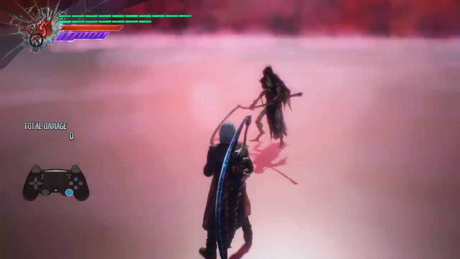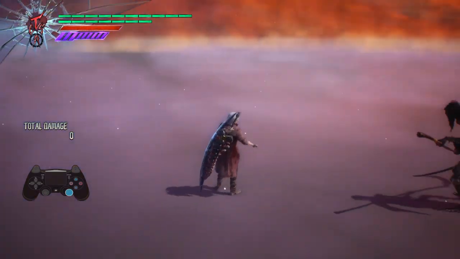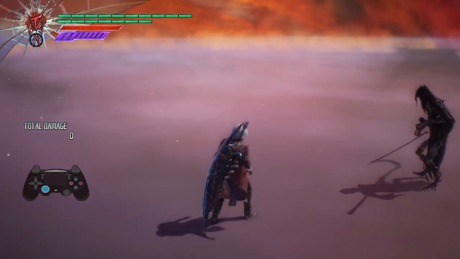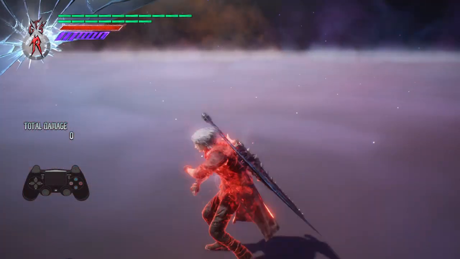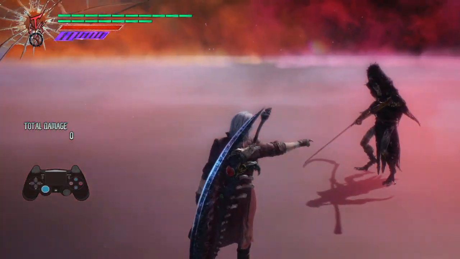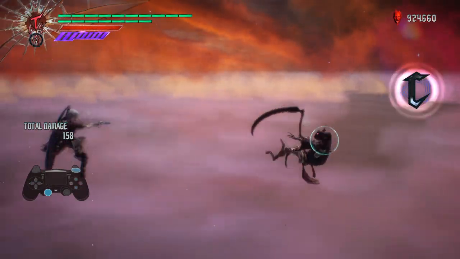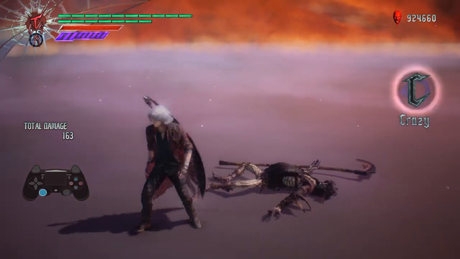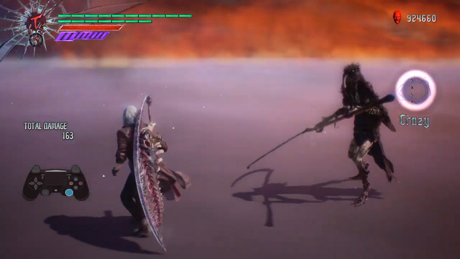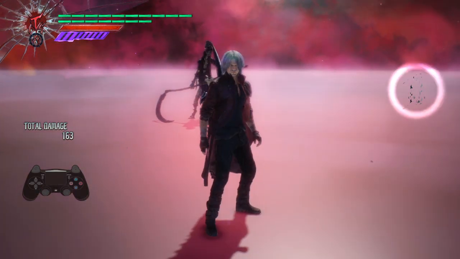Now style switching is back in DMC5 and is very important to Dante's gameplay, of course, just like in 4. Once you get to higher difficulties, the game expects you to be switching between these with ease. This is also very important for combos. Oh, I dropped it, but you kinda get the idea. So you'll be switching between styles a lot once you figure out how to do it, and that's what I'm gonna try to teach you in this video.